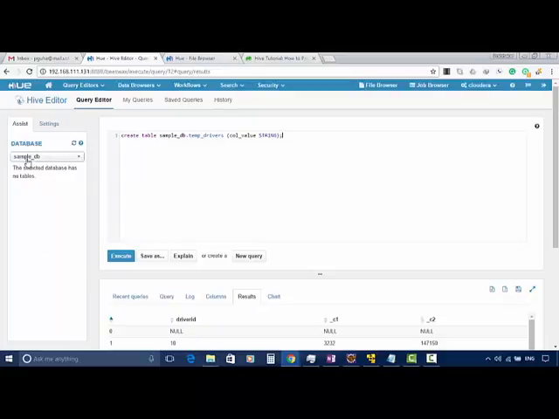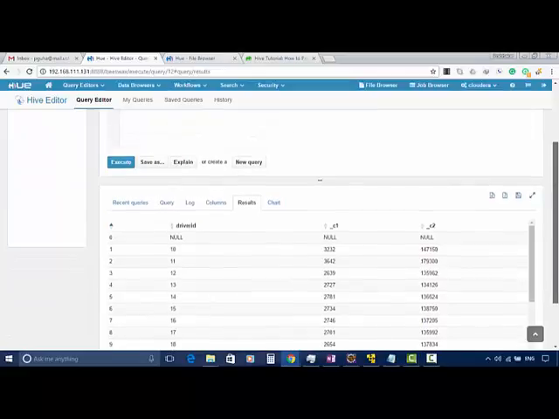In the sample DB which I have selected, we don't have any tables, so the selected database has no tables. This is basically the page where we write our queries, and here we get our results.